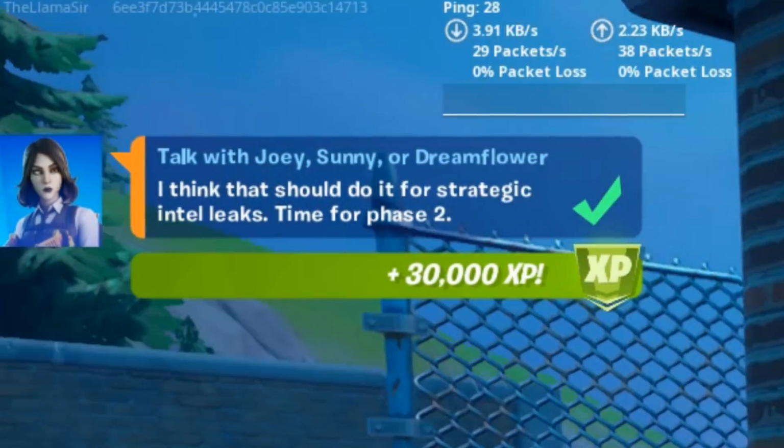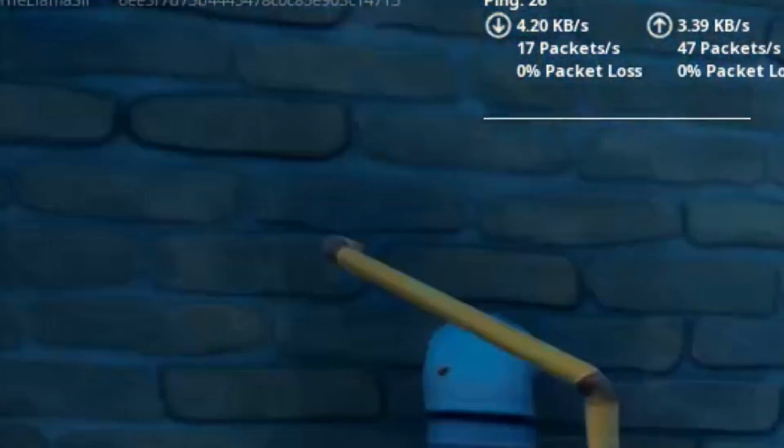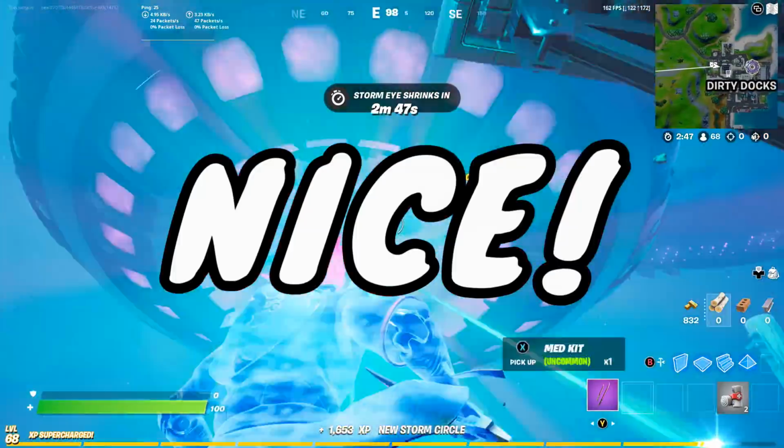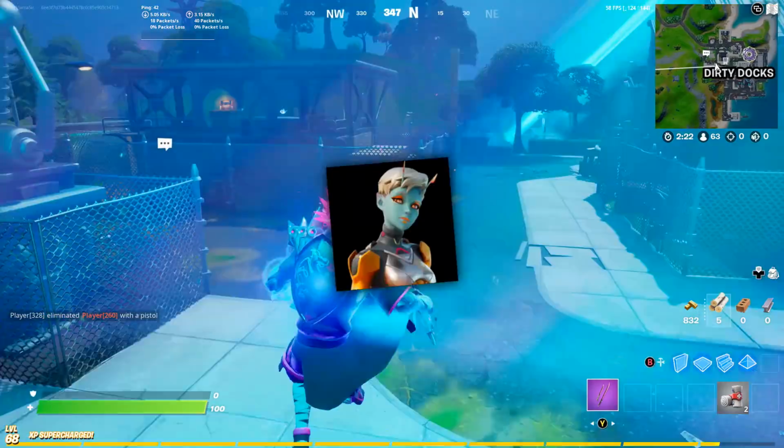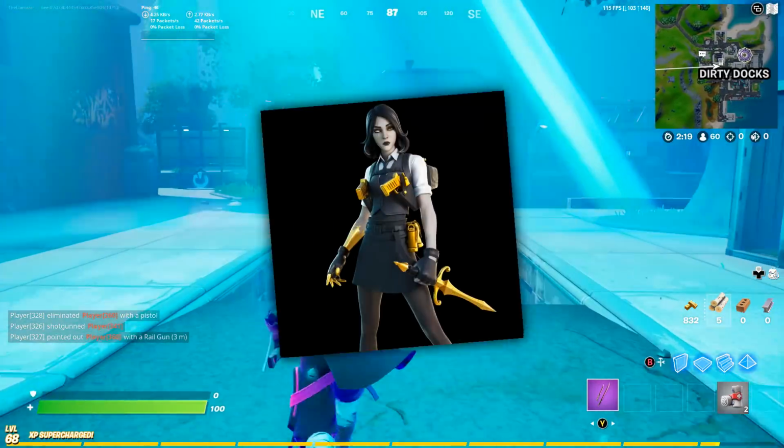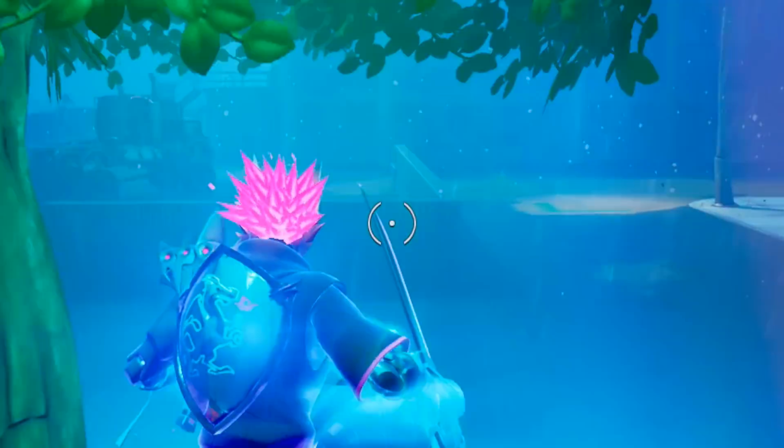All right, and then I think that should do it for the intel leaks. And I'm now getting abducted. Nice. This storyline is getting so crazy. But basically, I think that means that maybe Joey is the mole and Marygold is helping them. It's definitely kind of confusing.